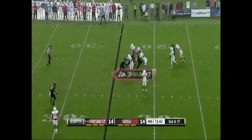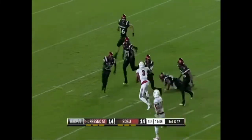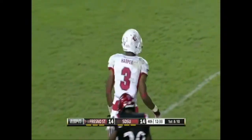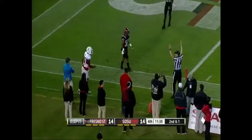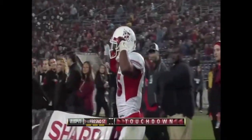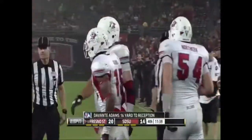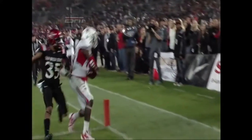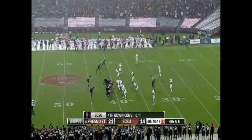Carr has some time. He'll throw deep middle and he's got his man at midfield — Harper still on the move, inside the 30, another missed tackle to the 25-yard line. Josh Harper, 50 yards, first down Fresno State. Carr lob — Adams, caught. Touchdown. What a catch. Another one for Devontae Adams. He is one of the best wide receivers in the country and he's showing why. Watch the touch off his back leg by Derek Carr, putting a great touch on the ball for Adams to high-point the football. He is in. That's a touchdown. He takes advantage of the shorter King holder.